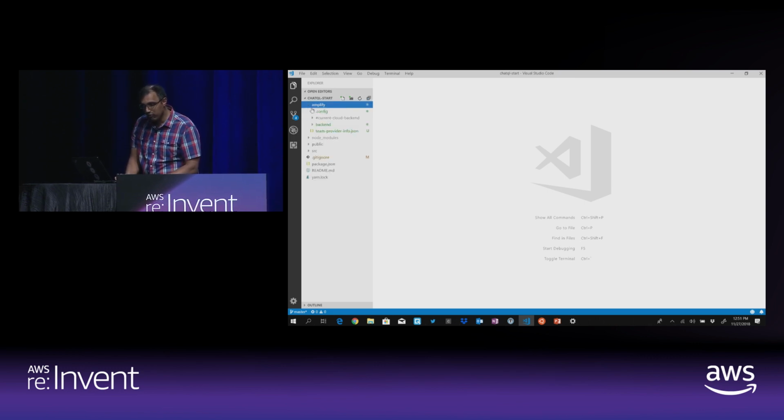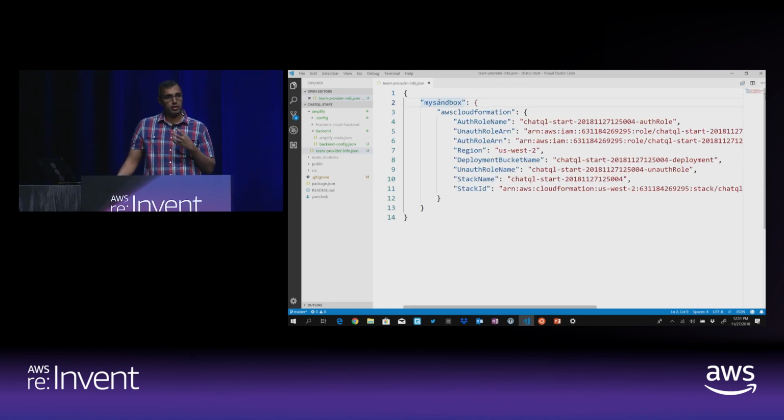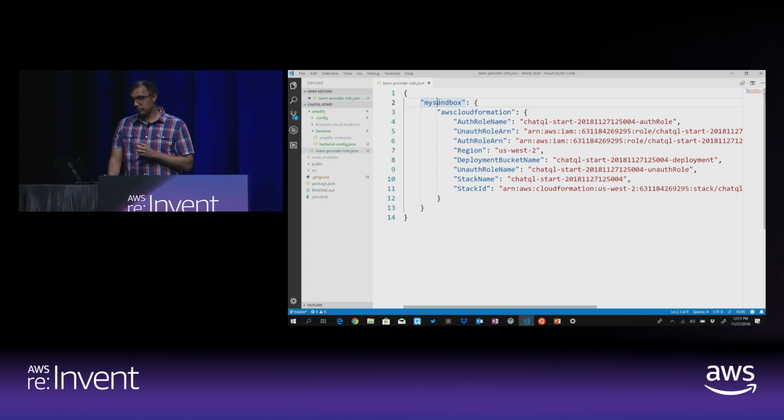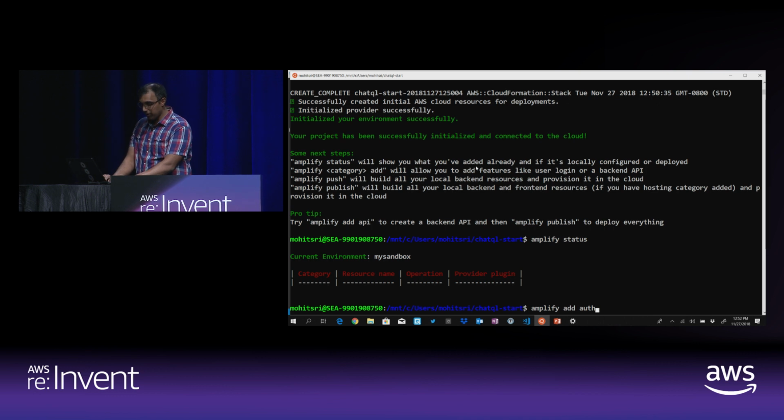And you'll see here now in Amplify, there's this Amplify folder that got created side by side with my source folder. Within here is a backend folder that's still basically empty because I don't have any backend features yet. And also there's this file called team-provider-info.json, which basically is a description of the environment. And we can recreate the backend folder basically from this team provider info.json. So you can see right now it has the auth role, unauth role, the region, but really no features just yet. Okay, so let me add some stuff now.